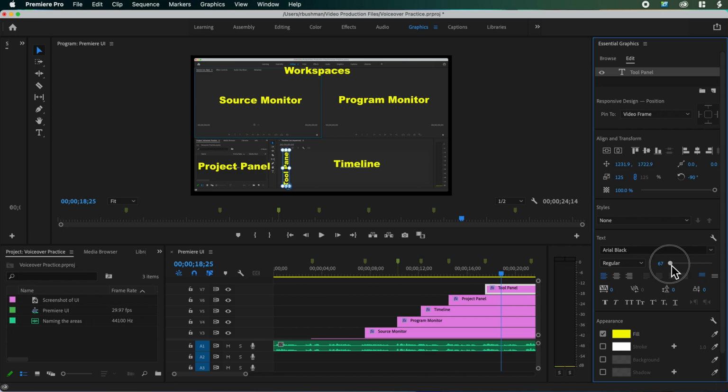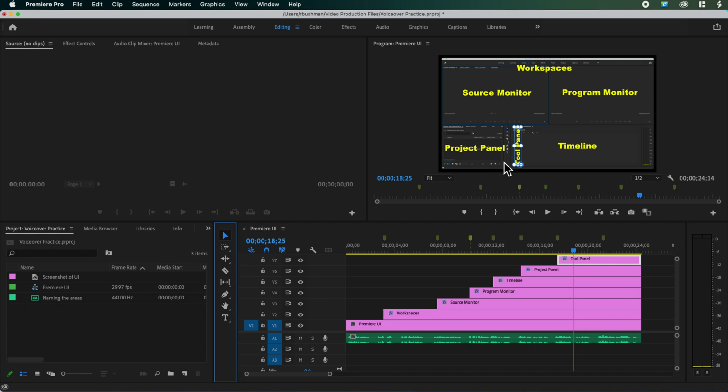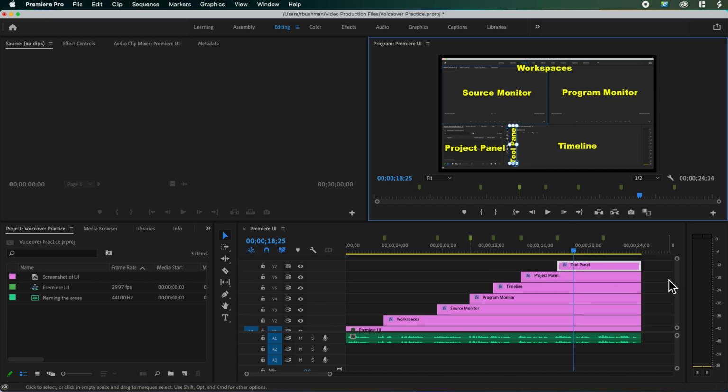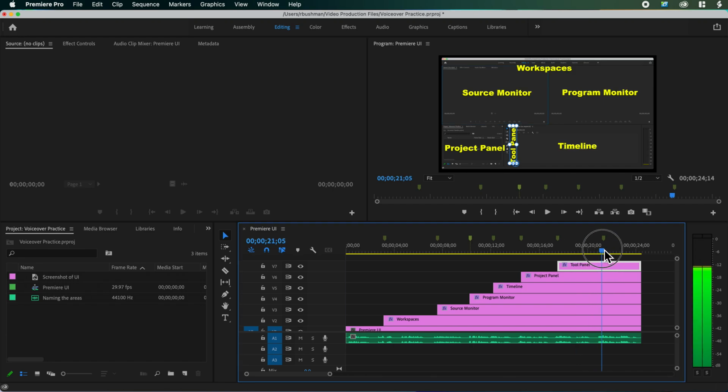Something like that works. Ooh, yeah, what the heck. Maybe something like that. And I'm going to go back to the editing workspace, just because it's what we're comfortable with. And I'm going to move this kind of where I would like it. There we go. And now since that one's rotated, it's going to be easy when I copy it for the audio meter.